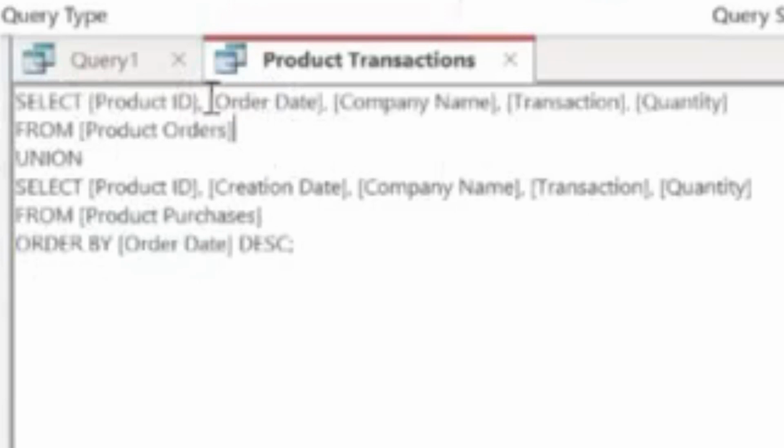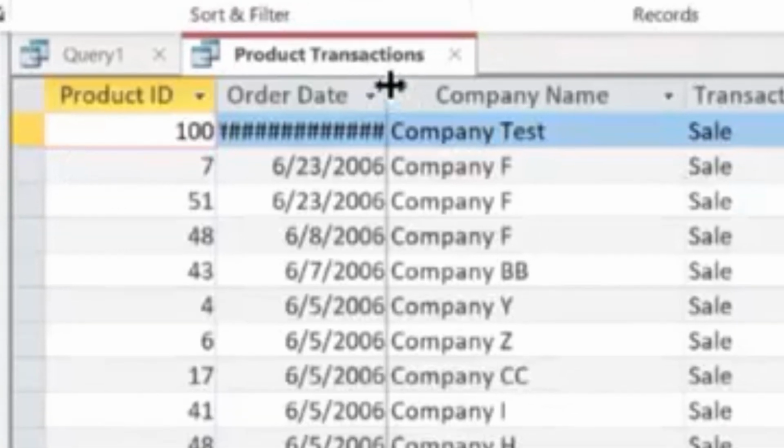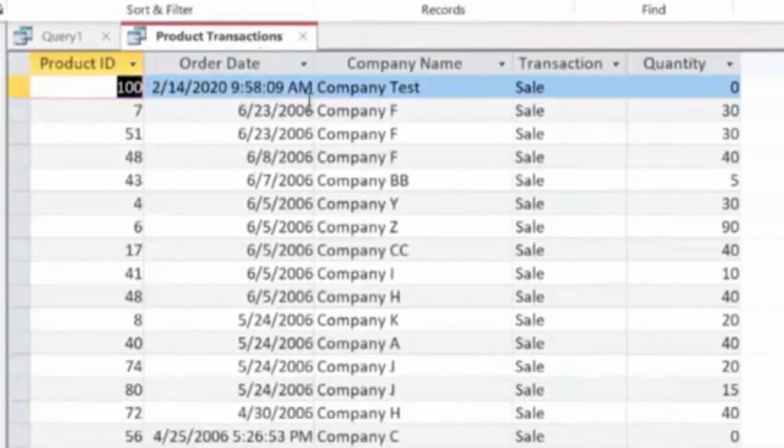There's 1, 2, 3, 4, 5 in each of these. The types in each of the columns have to be the same. In other words, you can't have an order date here and an integer here. And then the names of the results are taken from this first query. So when I run this, it will run both, and you see it's called order date. It's not called whatever the other date name was, creation date or whatever.